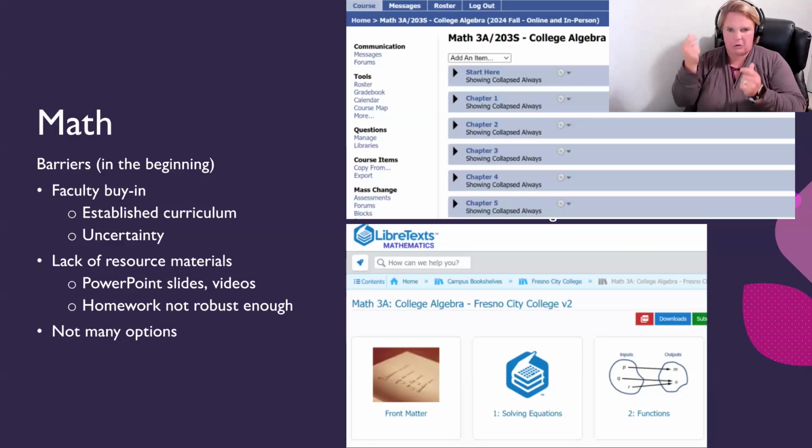So they started writing questions, and we were able to overcome one of those other hurdles. Some of the questions MyOpenMath had at the very beginning were very simplistic. They weren't very robust, and the difficulty level wasn't on par with what the publishers are doing. But now we're able to write questions, and the question lives in MyOpenMath, so anybody can pull it. We create shells in MyOpenMath that everybody can use, including our adjuncts, which is a great tool for them, because they don't have to worry about what to use or how to do this. We build courses in MyOpenMath, share them with them, and they can use them in their Canvas course.